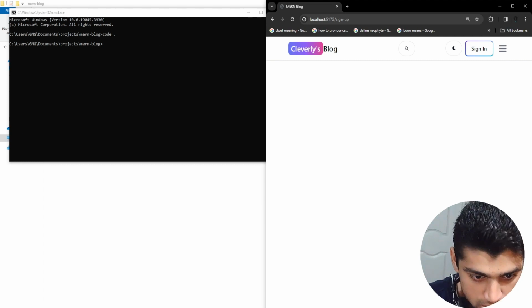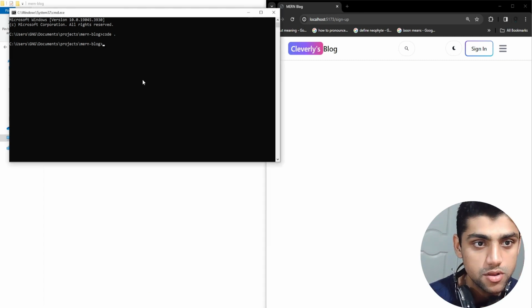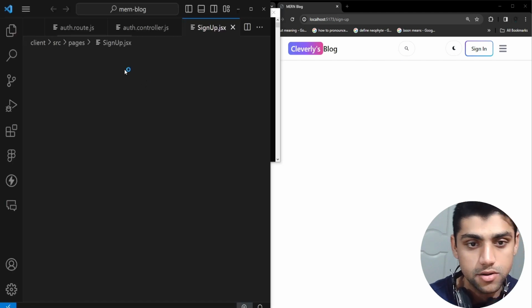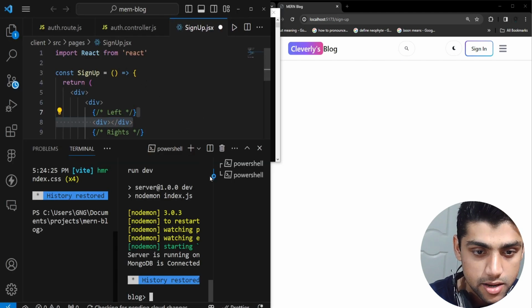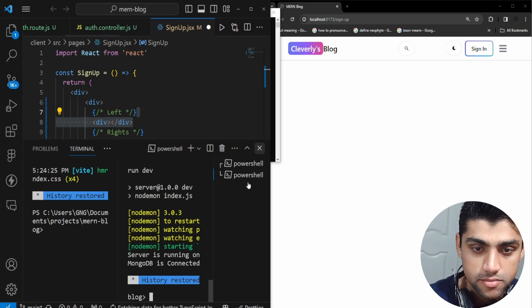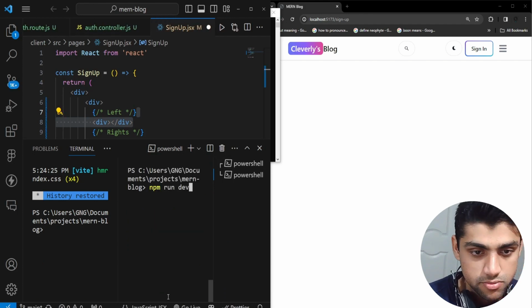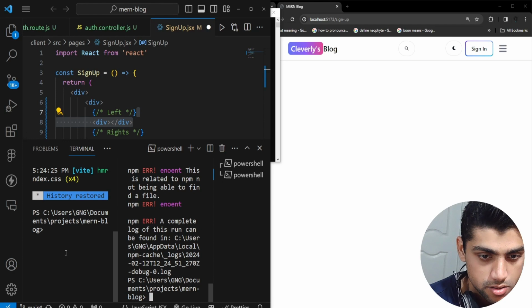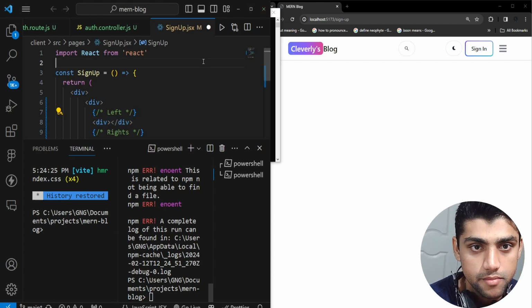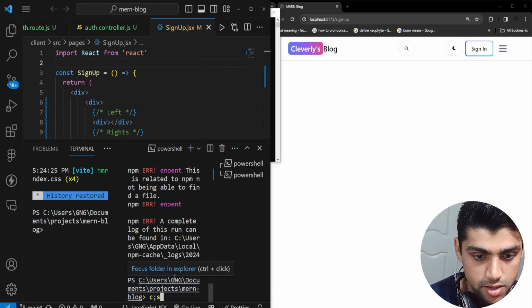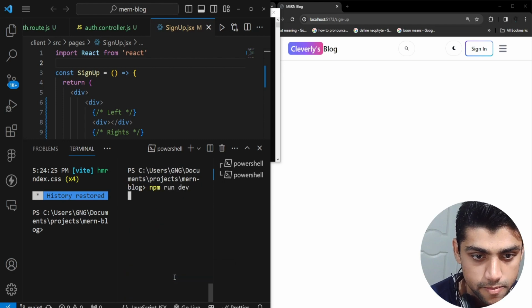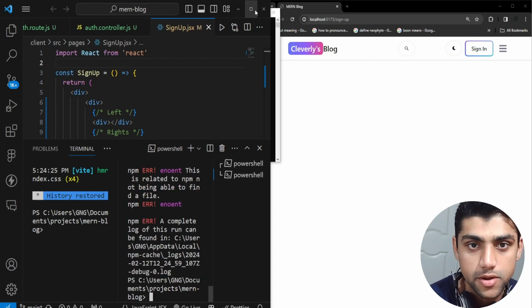Did it just close out? Okay, so we're in the blog over here too. We could just say code dot again, and this should open up. I don't know how it randomly turned off, but I believe everything is off now, but it's totally fine. I could just restart, and okay, it has a problem. Let me restart again. Okay, it has a problem right now. I don't know what happened.